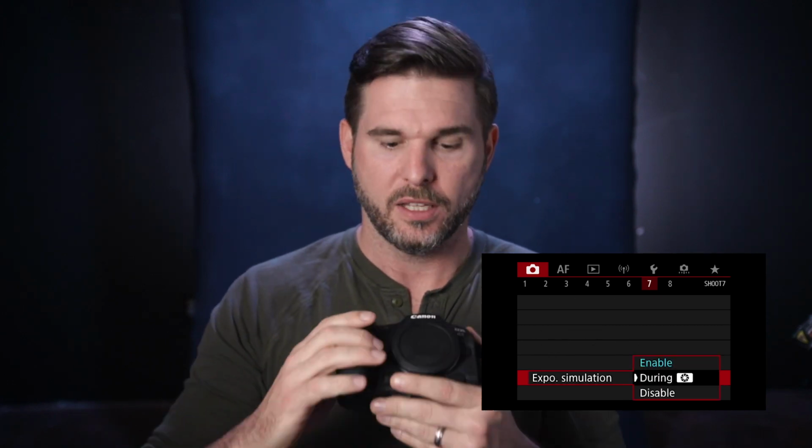Exposure simulation is something you're either going to love or you're going to hate. And now, for available light shooters, it is a godsend. You're going to waste a lot fewer frames. However, I shoot in the studio with strobes and I don't really need it, but I do often shoot inside in like an office or something and then take a few pictures outside, and I'm mixing natural light and I'm mixing strobes or sometimes just shooting available light. So for those times when I do need it, you can actually turn it on to during depth of field.